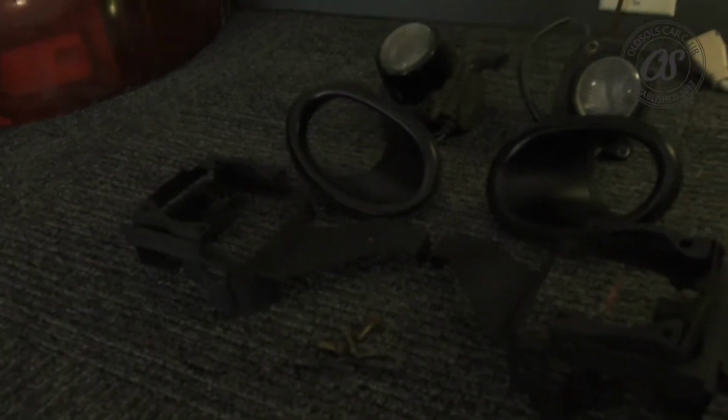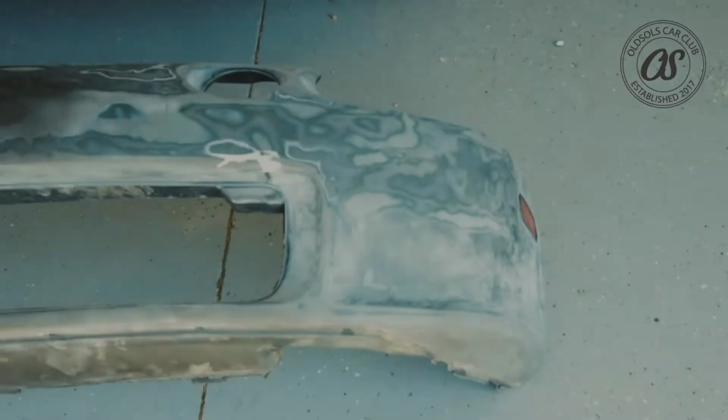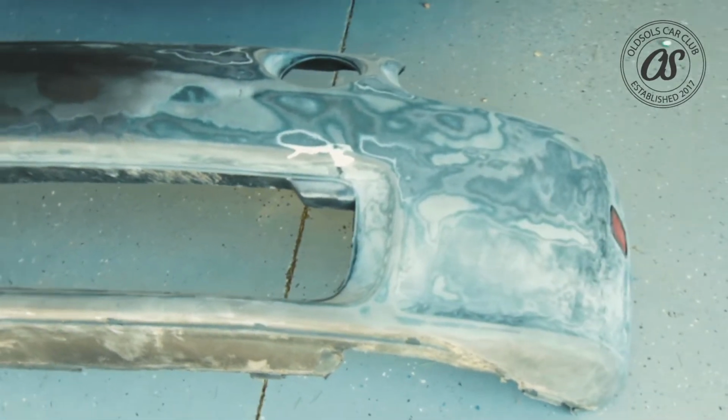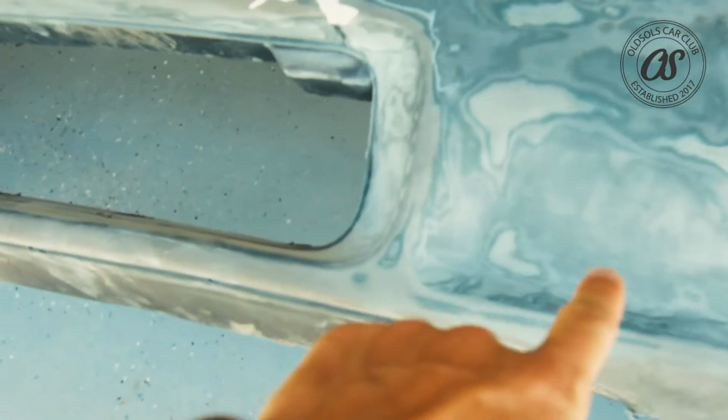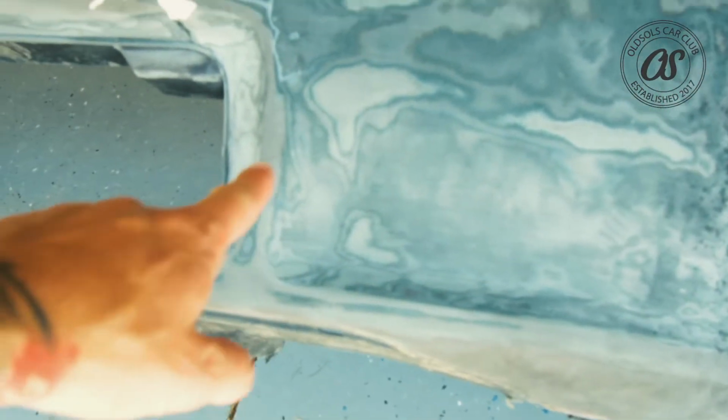Boom. I found a pair of lower 93-95 fog lights from Japan. Super excited about those guys. They are in really good shape too. All right, so you guys are probably thinking, where do those go? Well, they're supposed to go right in this area here.